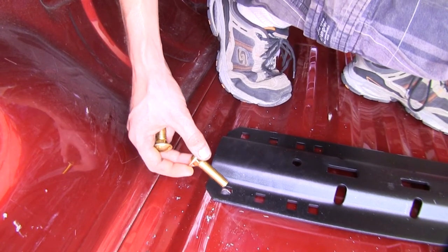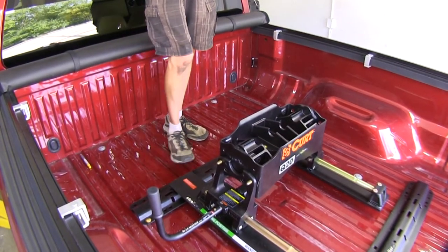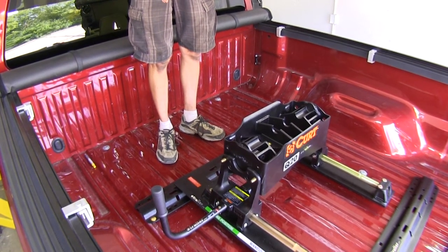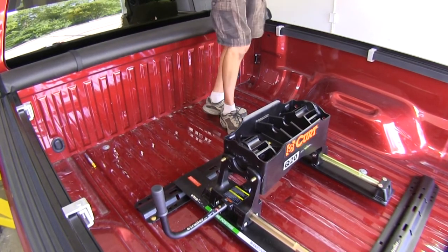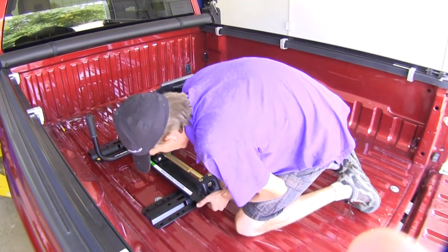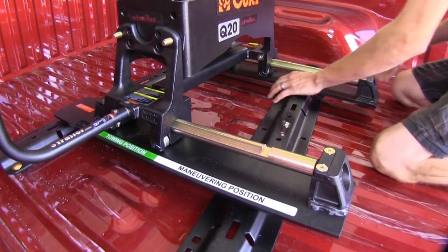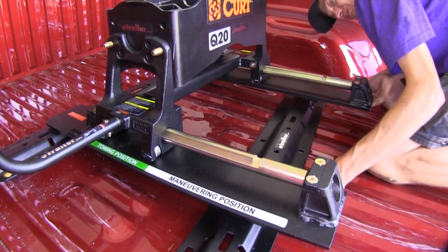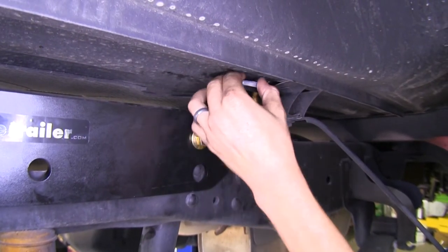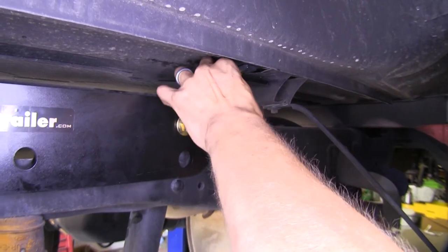With our frame rails attached, we'll drop down our carriage bolts for our front rail. With our front rail in position and our two carriage bolts dropped down, we set our unassembled fifth wheel into position over the front rail so we have the location to align our rear rail into position. We'll get our rear rail slid as close as possible and lift up on our slider. Then we'll take one of our U-shaped spacers and install it between our bed corrugation and our frame bracket, wrapping around the bolt we dropped down — we may need to twist it into position with a pry bar.